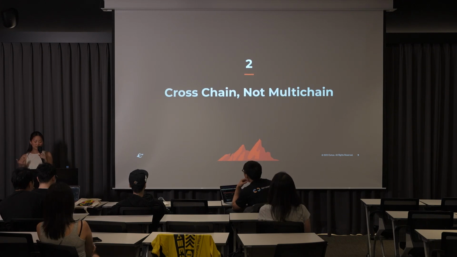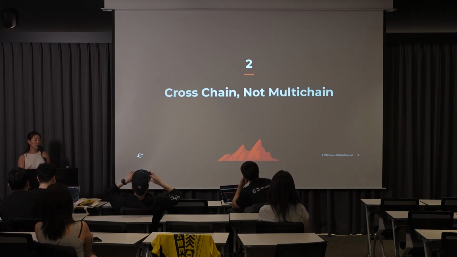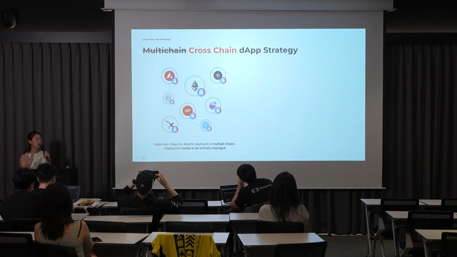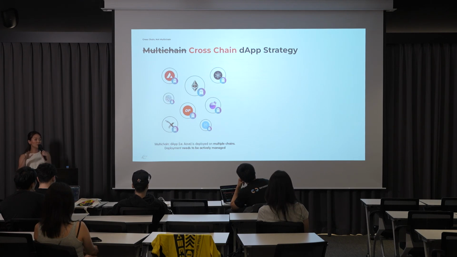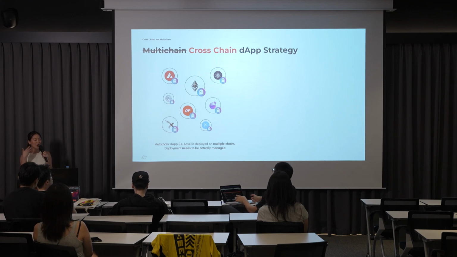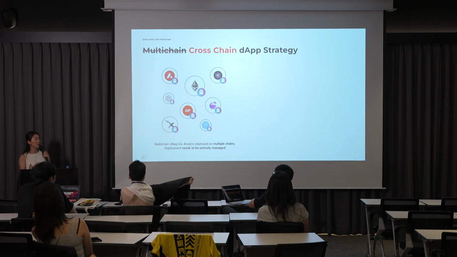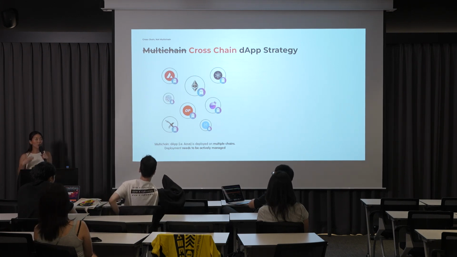The second problem is a lot of applications are cross-chain and they're not multi-chain. Previously, we talked about how end users need to onboard separately to so many different chains multiple times. Now imagine that, but for you as developers, you deploy an application to multiple chains multiple times. Just imagine that. This not only puts more work on you on deployment, right? And all of the wonderful issues that come with that process, but it also prevents your ease of access to more users and more communities in a much more scalable and efficient way.